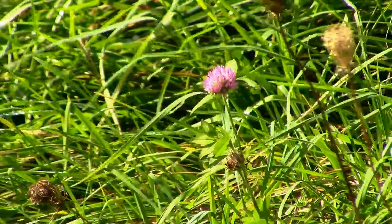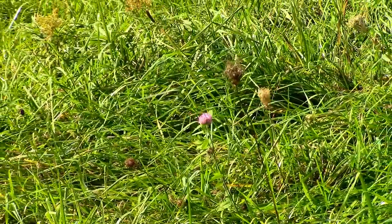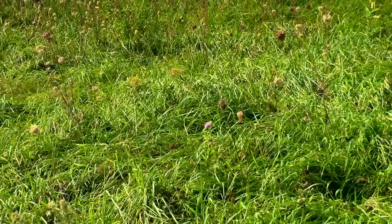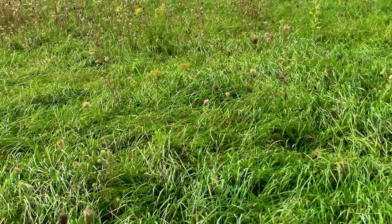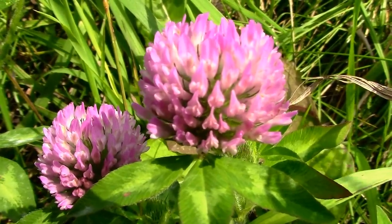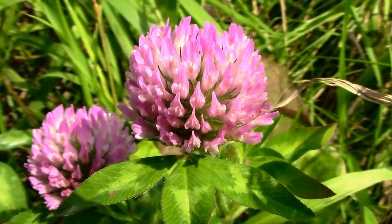Now that we've properly identified this plant as red clover, it's time to harvest the plant. The leaves, flowers, and roots are all edible. The roots will likely need some cooking to soften them up, but the flowers and leaves can be eaten raw. However, they should only be eaten raw in small quantities. This is because consuming large amounts of raw clover can cause indigestion.